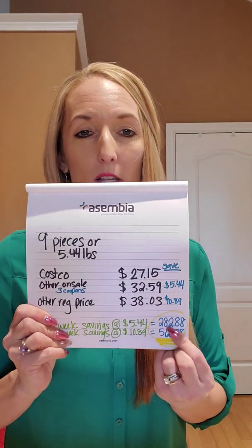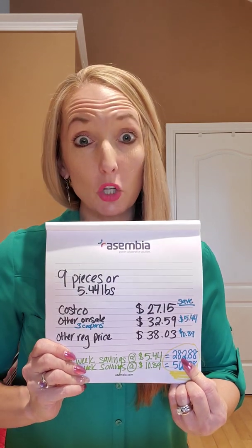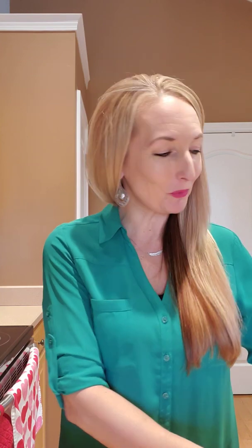Every week I can show you what I'm saving and how I'm doing it. When I do the click list — yes, I shop at two stores, and Costco is the only one I usually physically walk into; sometimes I walk into Kroger. Most weeks I use the click list. People say it's $5, but look what I'm saving — $282-plus. That pays for the click list every time. And a lot of times I get coupons for click lists. I cut coupons — I'm in procurement, so that's kind of my jam.